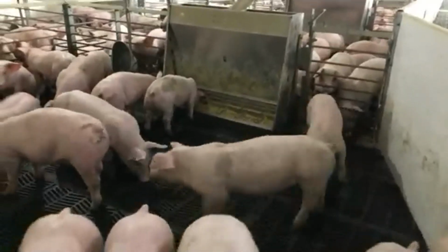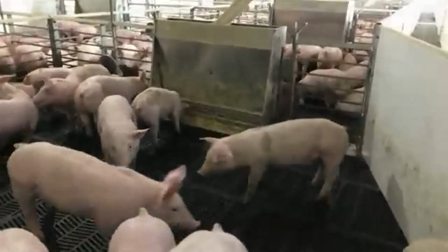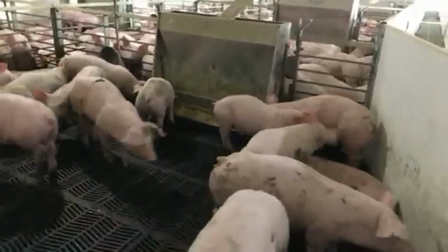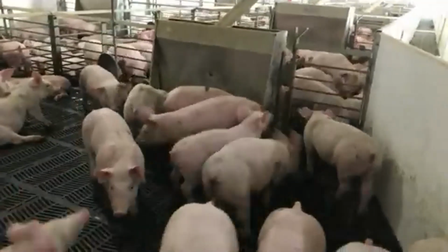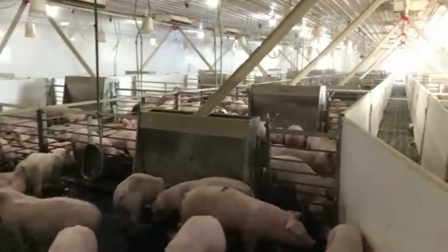When I come in here, one of the first things I do is check the computers, and we'll have a chance to look at them later, just to show you how many computers it takes to control everything in this barn, from the air to the temperature to the feed to the water. But we'll look at that a little later. I'll come in and make sure everything's okay with it. And then I'll walk into this room, and we'll pan over to show you what the room looks like.